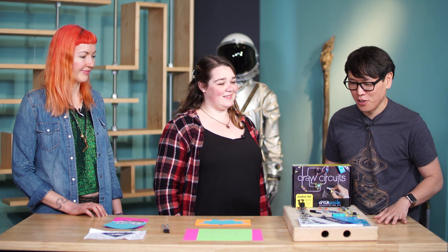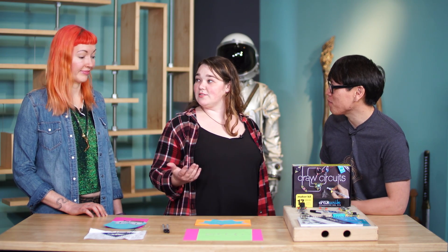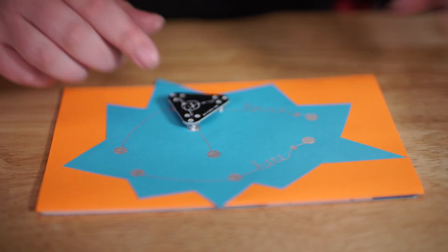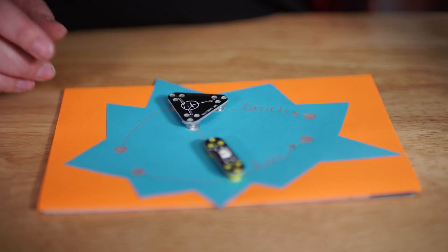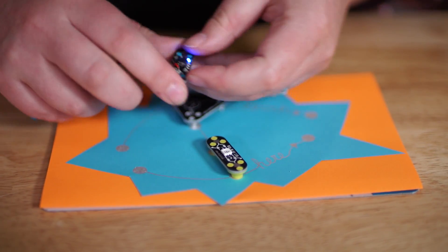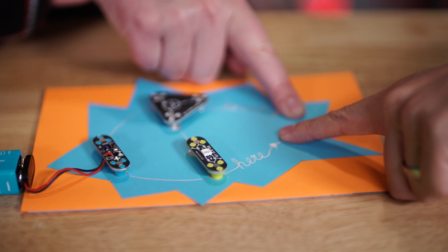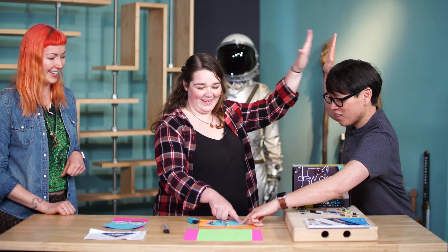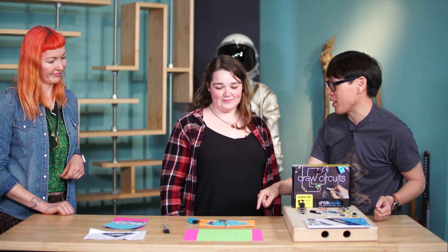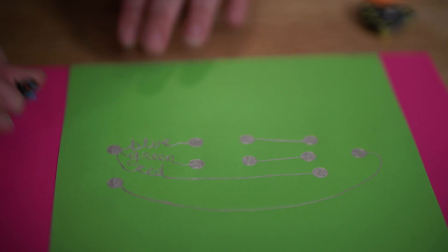There are a lot of combinations. What are some of the most popular things that people have done or your favorites? Our favorites are the high-five detector because that's just fun to do. Like Valerie said, all of our modules are magnetic. So we'll use the steel sheet and put it under the circuit that we pre-drew, connect our power, and if you two want to put your fingers here and here and then fist bump or high-five when you complete the circuit — there it goes. And obviously since you're drawing it out you can write instructions with the same pen. You can scale it up to whatever size you want and mix and match.